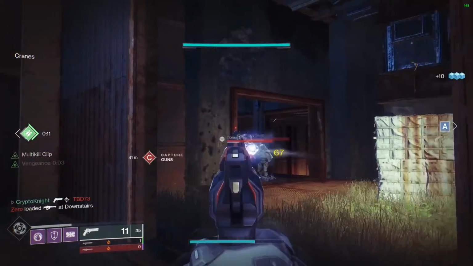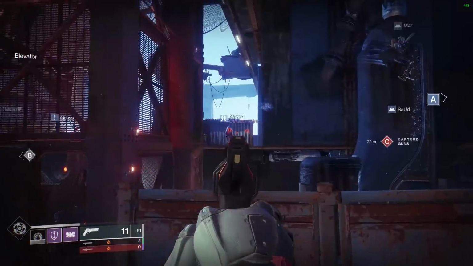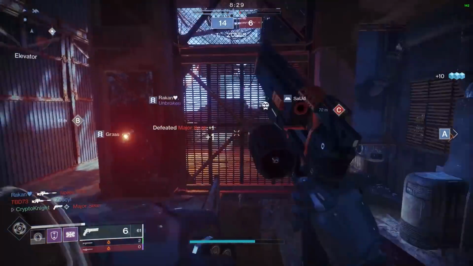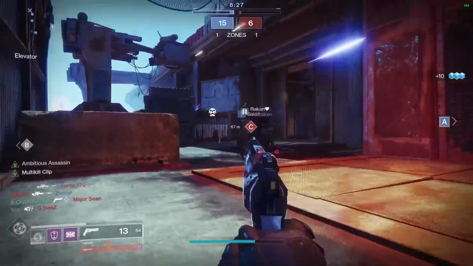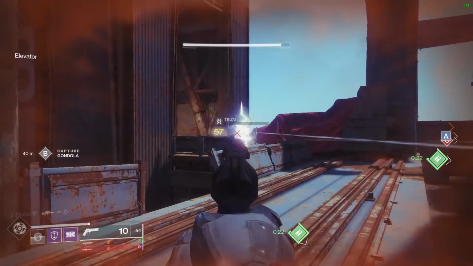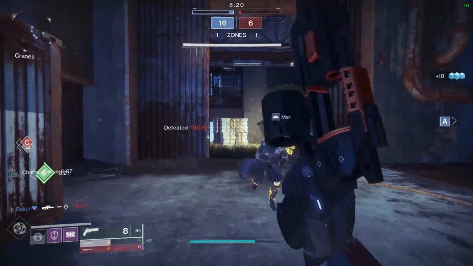Is a 180 RPM hand cannon competitive in the current meta? No, not really. However, you can make it work, especially with the damage dealing perk like multi-kill clip. Basically, if you get a kill and reload, it becomes a 150 RPM hand cannon in terms of the damage that it's going to deal.